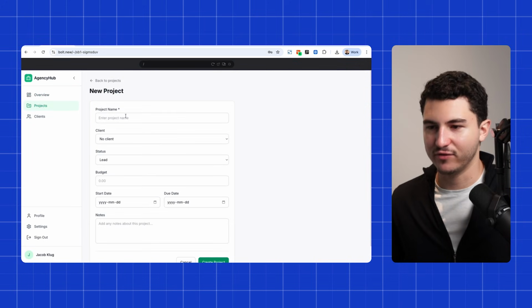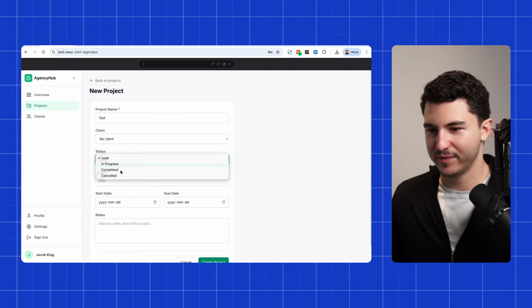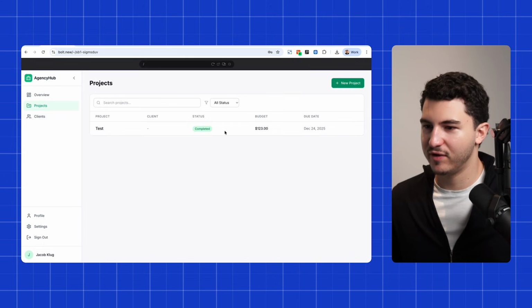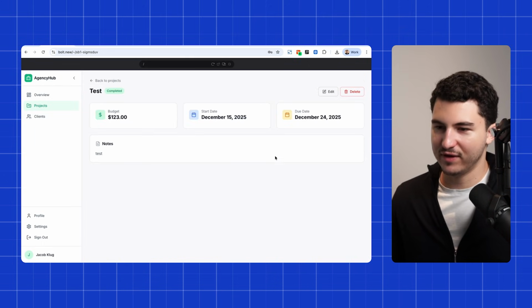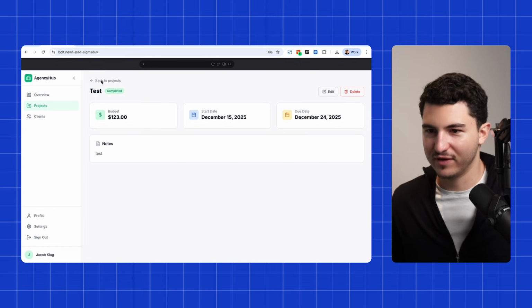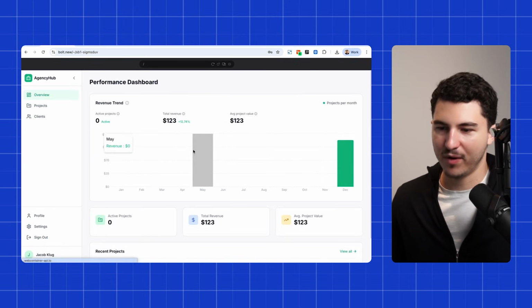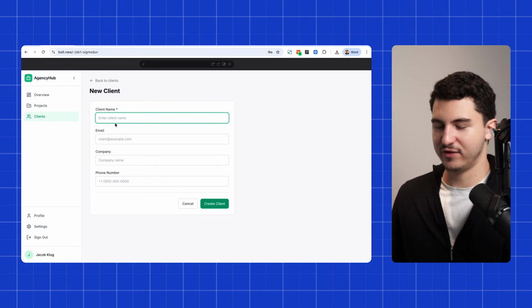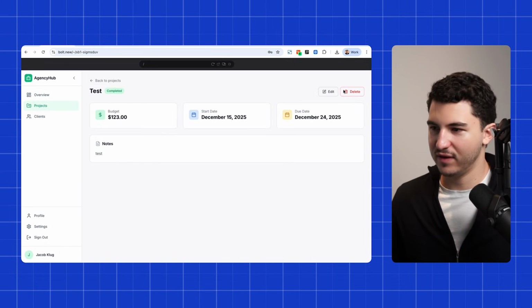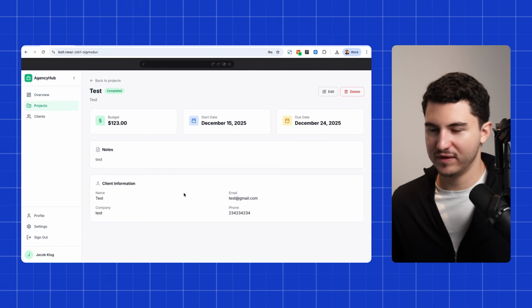So let's go ahead and create a project here. I can't create a client, but whatever, click here. Okay, so here we go. Created a project. Again, pretty basic here when it comes to the project. Design-wise, it looks pretty basic as well. I was expecting a little bit more, but fair enough. Let's create a new project as well. Okay, cool. I wonder if I can go back in here and edit. Yep, seems to be able to do that.